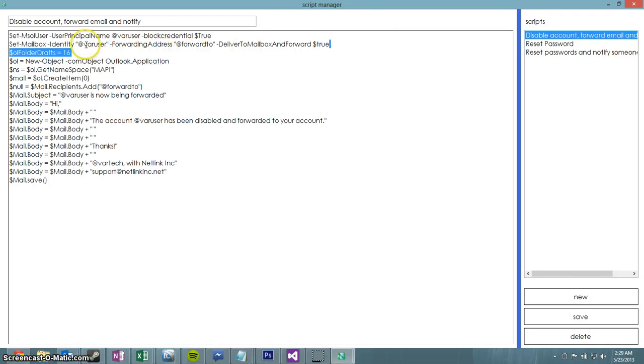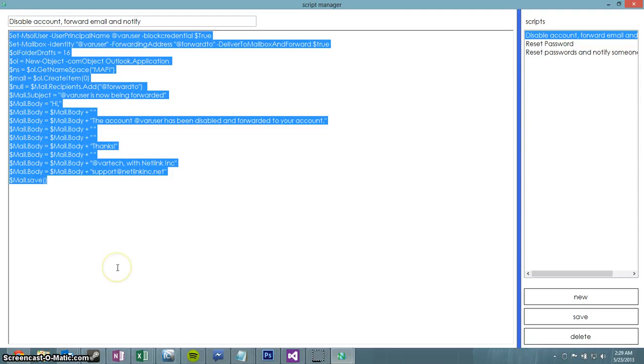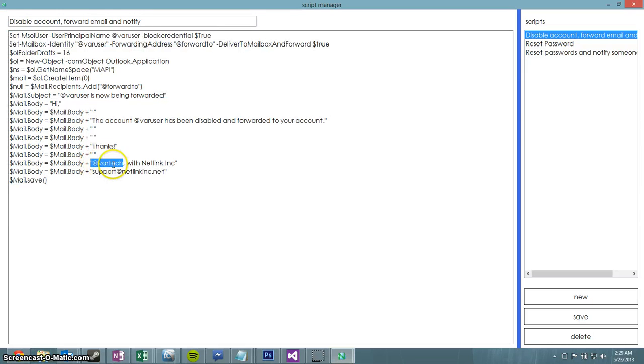So if you select 4 users, this line right here is going to be duplicated per user. There's a few options to duplicate the entire script. I'll show you that in a second. But for example, this var tech will create a variable on the fly that you'll have to fill in through a variables form.